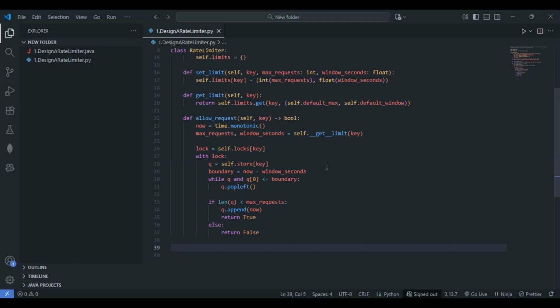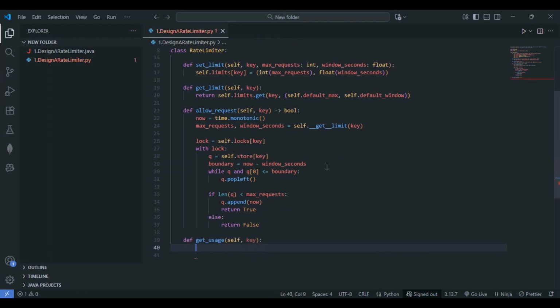Let's start writing the helper method, get usage. Def get usage, with self as well as the key. Within this helper method, first, again, same thing. Let me consider these two things.